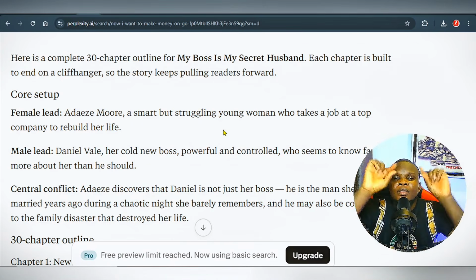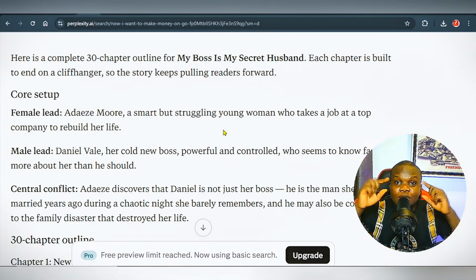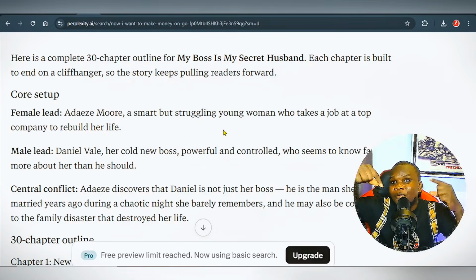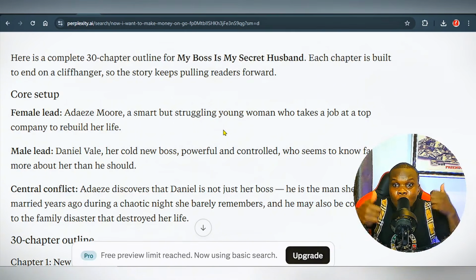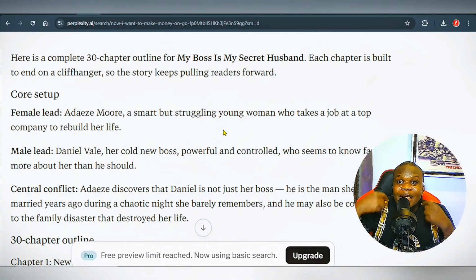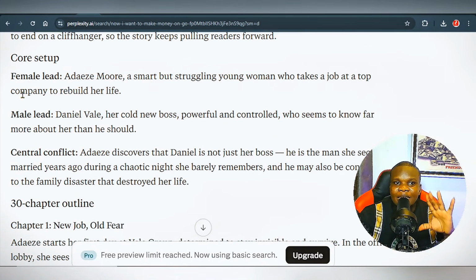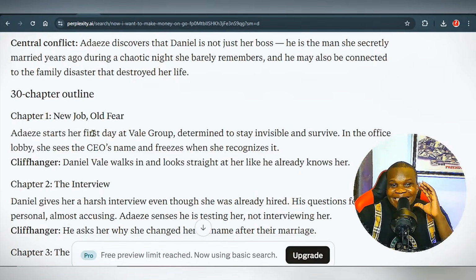Don't research it online. The only thing you need from the AI is ideas for titles, okay? Once you get the titles, remember, from the title of a movie, you can picture what that movie is all about. Picture the novel in your head based on the title. Once you picture it, you can write it down on that same AI and tell it to give you the chapters, right? You can see this is the core setup right here, and these are the chapters of the book I gave it, okay?